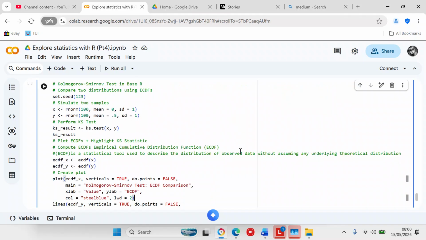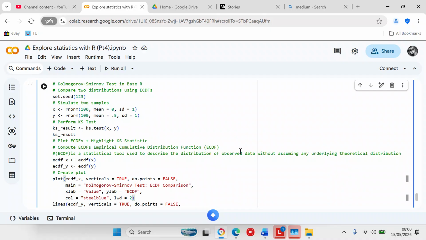We're going to compare the two distributions using an EDF and an ECDF, an empirical cumulative distribution function. It's a statistical tool used to describe the distribution of observed data without assuming an underlying theoretical distribution.